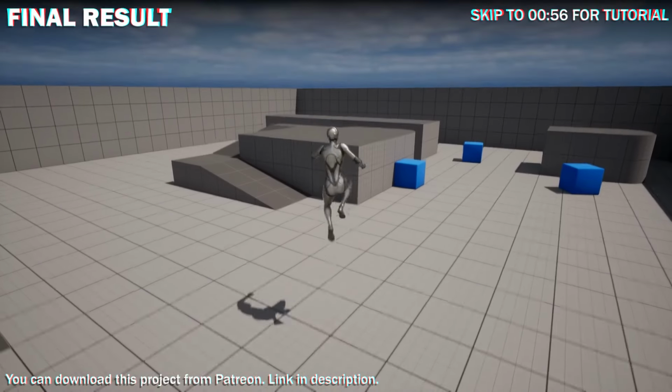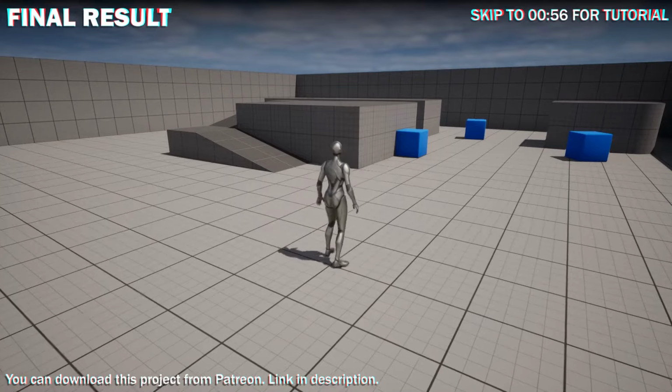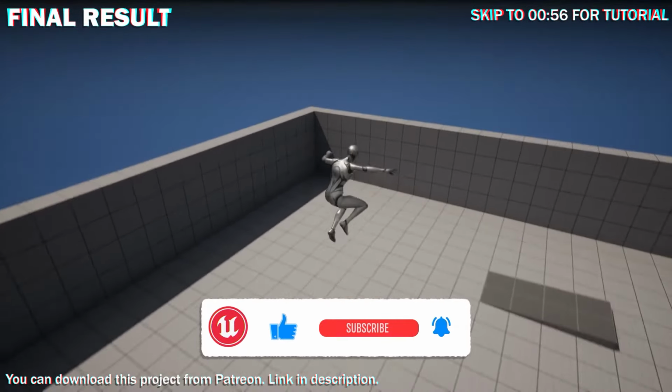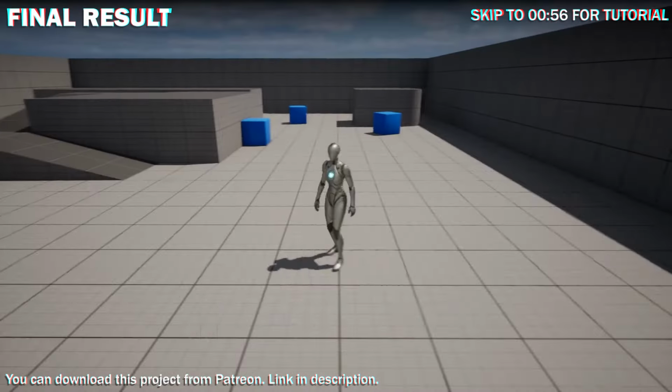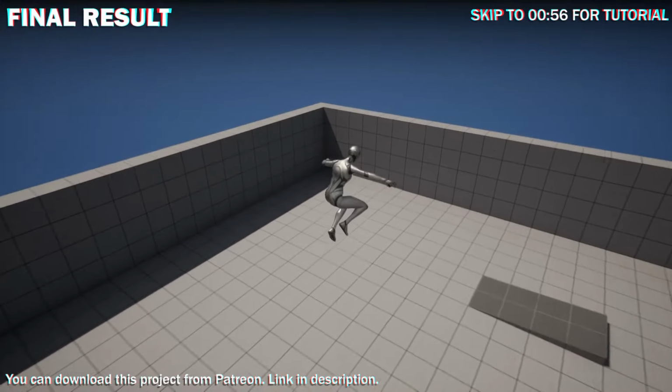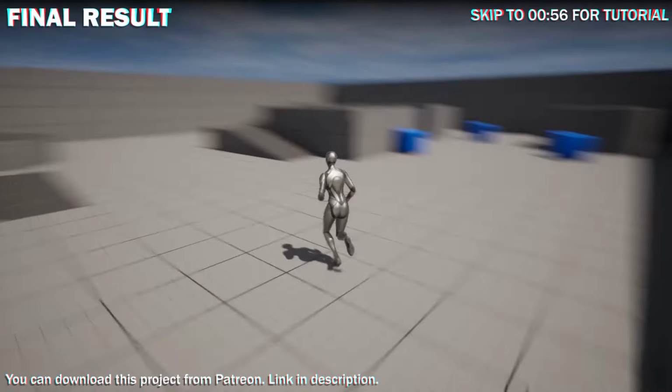The next video in the Parkour series is a double jump system with landing. The player can jump again if falling, and there is a particle and change of animation for when the second jump is active. When the player lands, if they were falling fast enough and not moving, they will play this land animation.